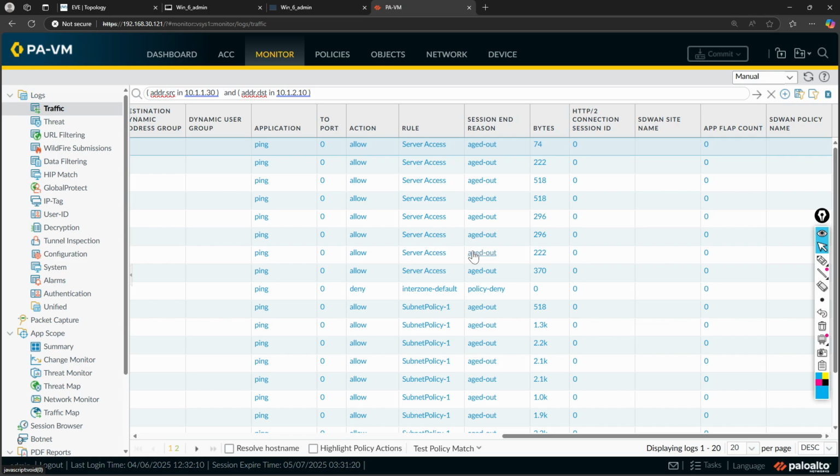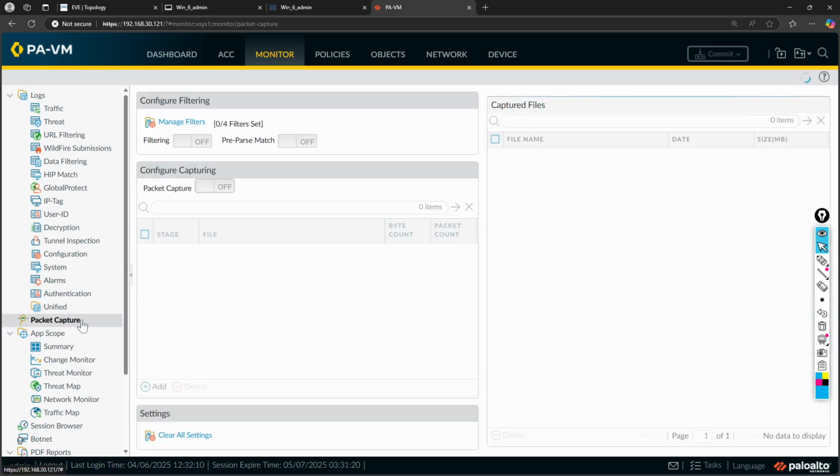Power-down issues he can observe, but if the server is on and there's an application issue, the server guy says, no, no, my server is up. So now you have to troubleshoot what is exactly happening. In that case, we try to do packet captures. We need packet-level information on what exactly is happening. I'm pretty sure the traffic is allowed from my firewall, so everything is okay at my end, but for further analysis, I need the packet capture.